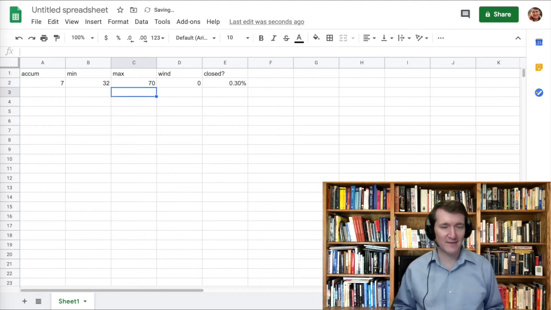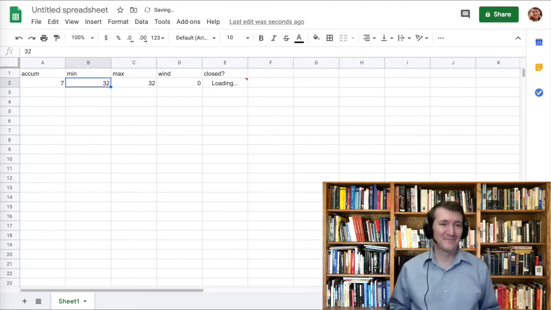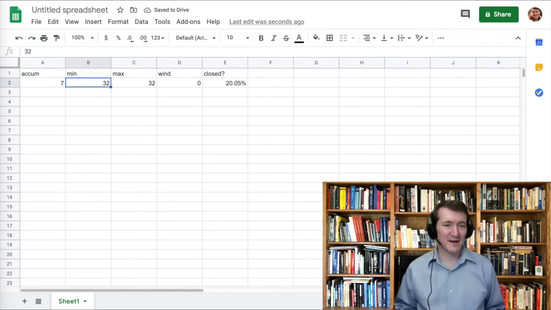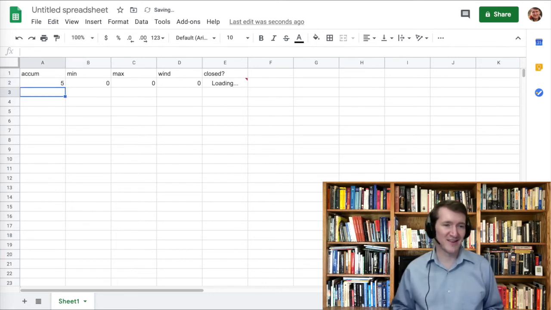Okay, what was it before? I already forgot. There was a 30% chance, so it actually made it go down. Again, this model is not a great model, but if we make it 32, 20% chance it'll close. What if we make this 0, 0, 100? Yeah, it's 100% chance, right? But if I make this like 5, with these really cold temperatures, it's going to be very unlikely. If I make the temperature a little warmer, then it gets much higher.